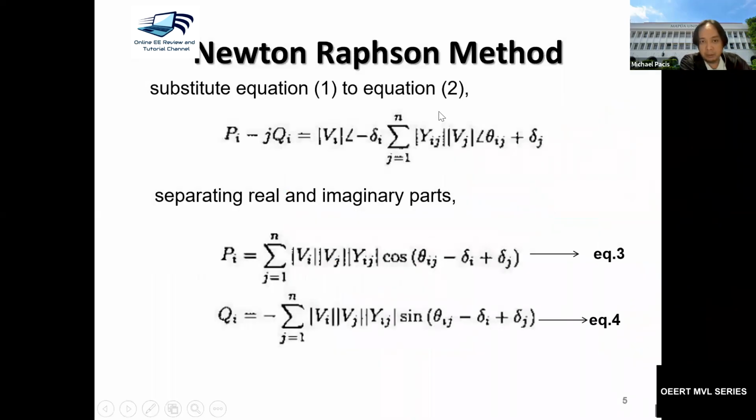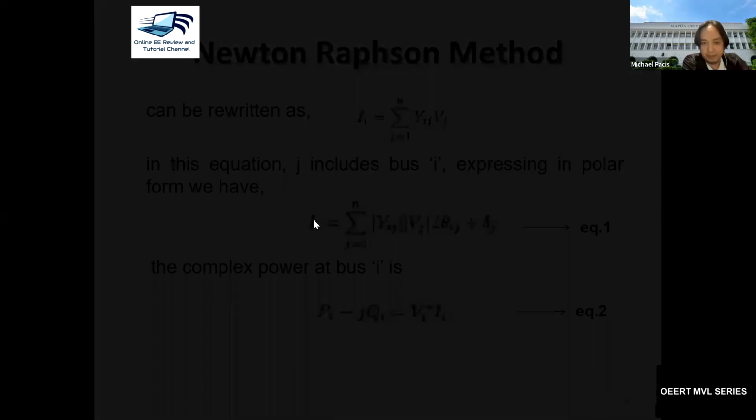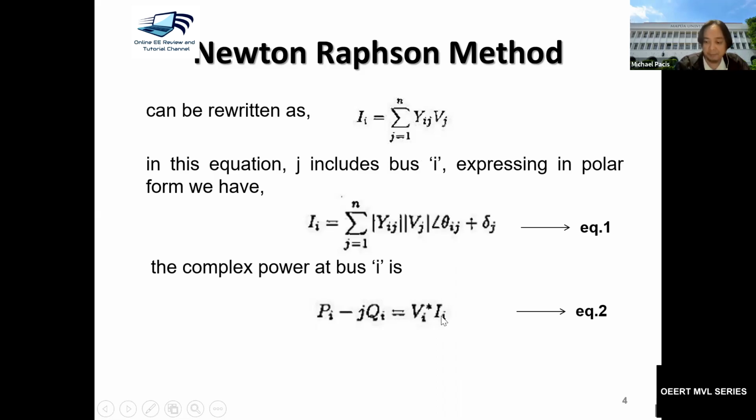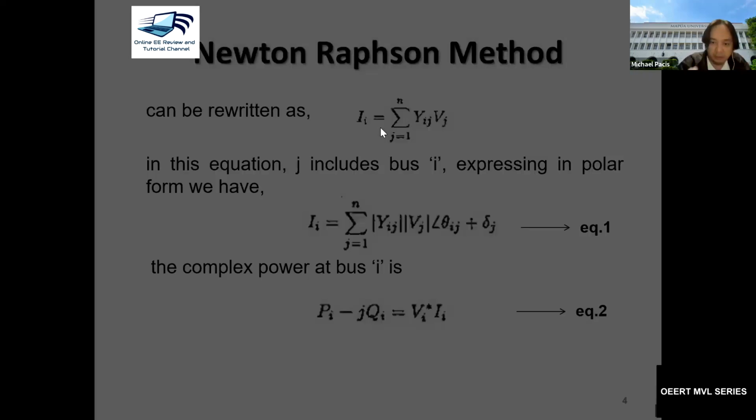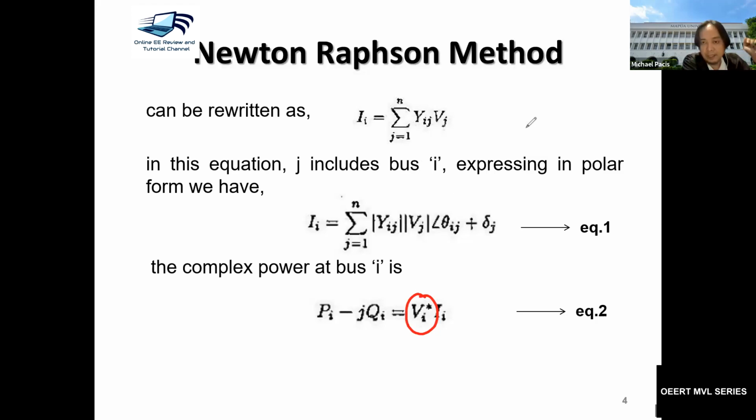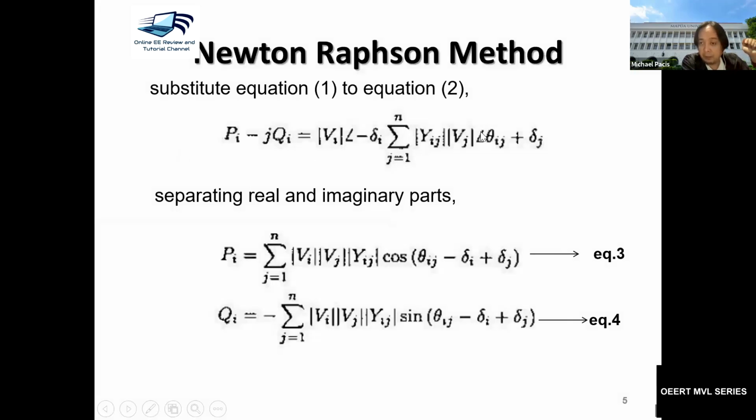But we can substitute equation 1 and equation 2, wherein your current I here, substitute it here, definitely, it will become like this. Okay? Please take note, this became negative I simply because of the VI conjugate here. Now we can clear this out. Moving forward, it will become like this, and you will add the angles of your voltage and your admittances. Please take note, by the way, before we proceed. The theta here, represented along the way, is the angle of your admittances connected. Your alpha here is the angle of your voltages.